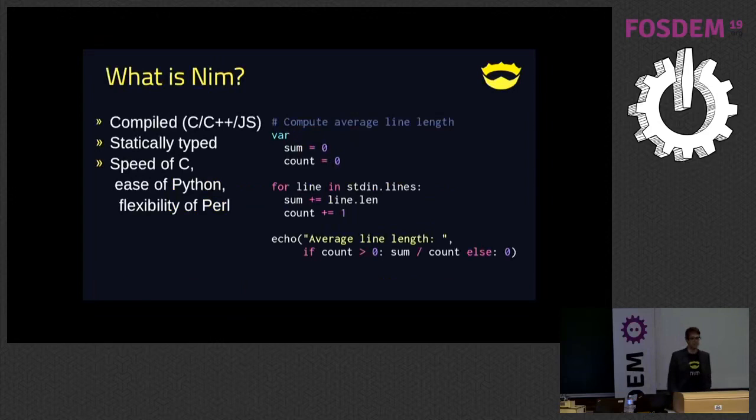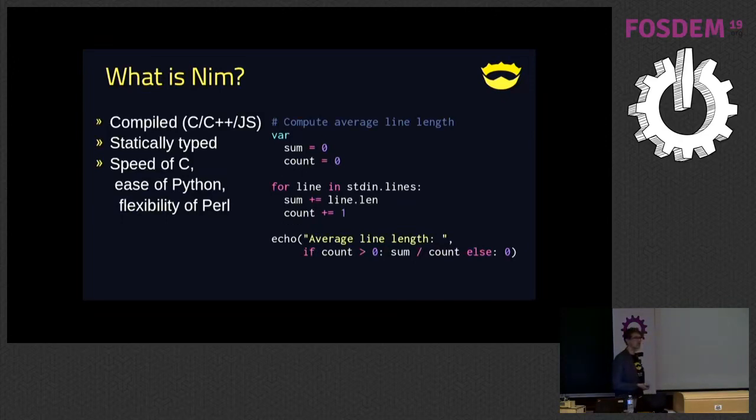So NIM is a programming language. It's statically typed with a very good type system, sort of like the type system you'll find in Ada. It compiles down to C and C++, but it's very optimized C and C++, not something like the C you would write yourself. And also to JavaScript, so you can, in fact, do full stack development using just NIM.